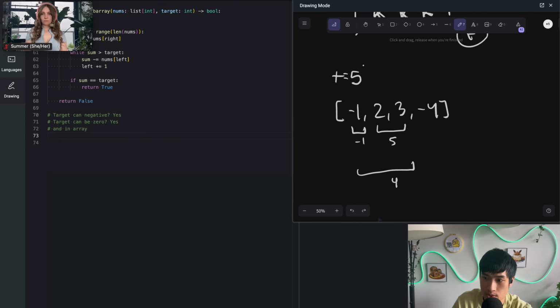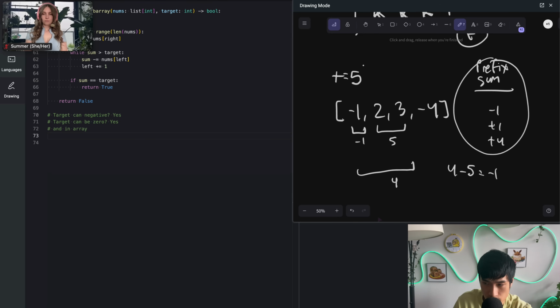So what I can do is keep track of the sum, or technically the prefix sum, kind of like how we did in the previous problem, of the -1 first. So yeah, we'd have a single for loop and keep track of the prefix sum. So the next one would be +1. The next one would be 4, +4. And on each iteration, you would go, okay, what's the prefix sum you currently have? The +4 minus the target of 5 to get -1. Does that exist in this data structure? Which, speaking of which, would be a set, because you can look things up in big O(1) pretty fast, to say, yes, I do have a -1. Okay, we return true, and that'd be your answer.